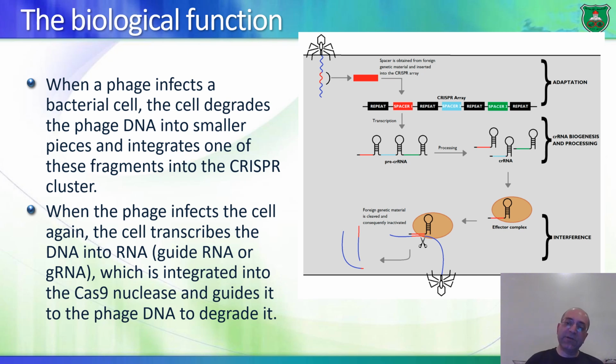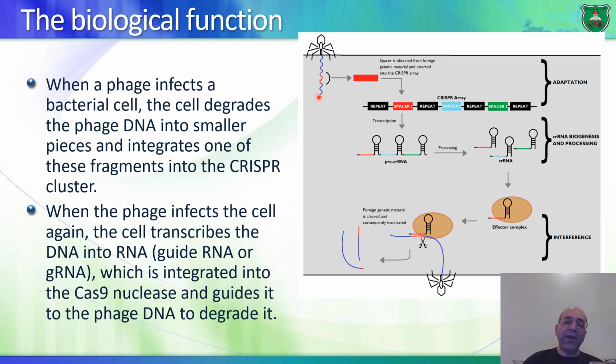I said that it functions like an immune system. It is the immune system of bacteria against bacteriophages or phages, the bacterial viruses that we talked about before. So basically what happens is the following. When you have a bacteriophage infecting a bacterial cell, it sits on the cell membrane, and it inserts its DNA inside bacterial cells. Now what happens is that this DNA integrates into the bacterial chromosome, and then it gets transcribed, translated, and it hijacks the bacterial cell itself.